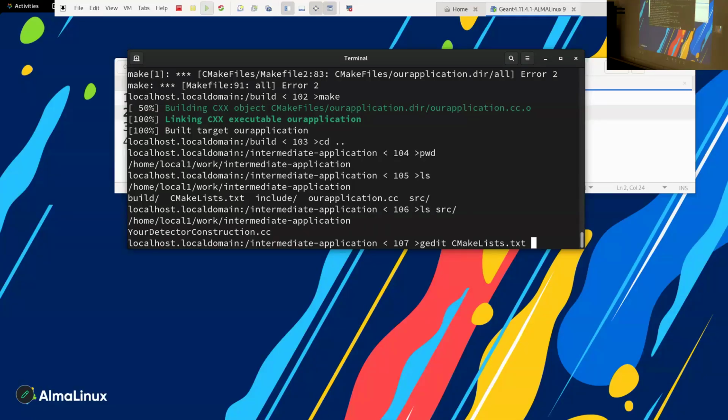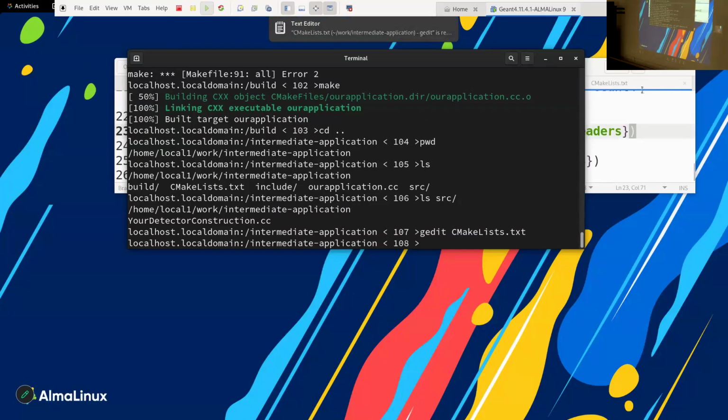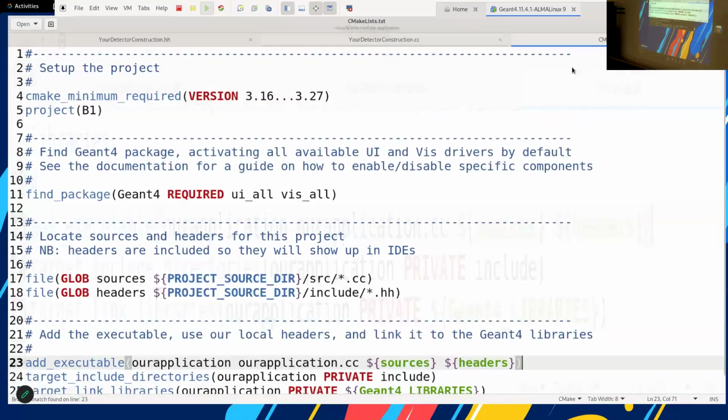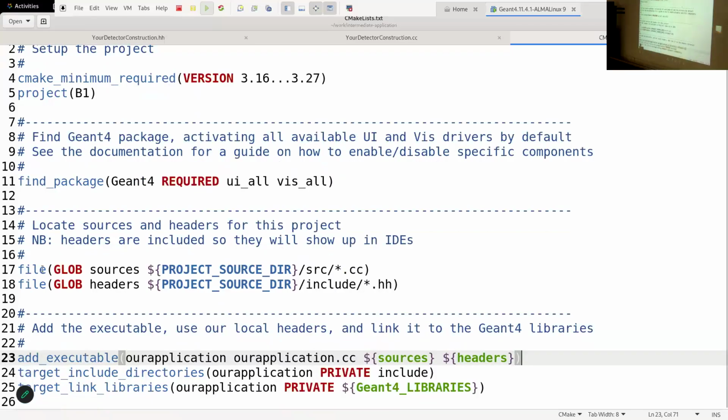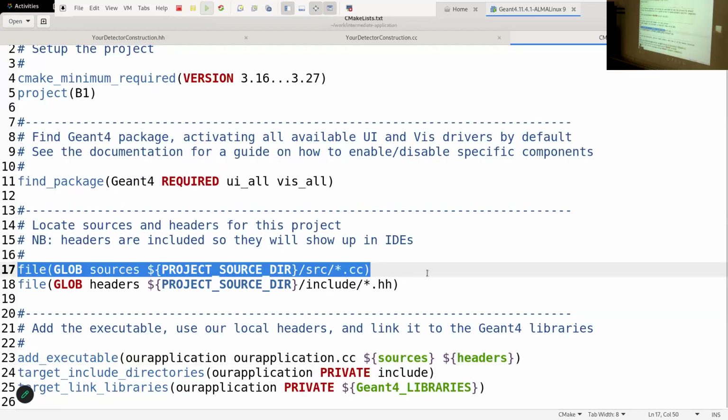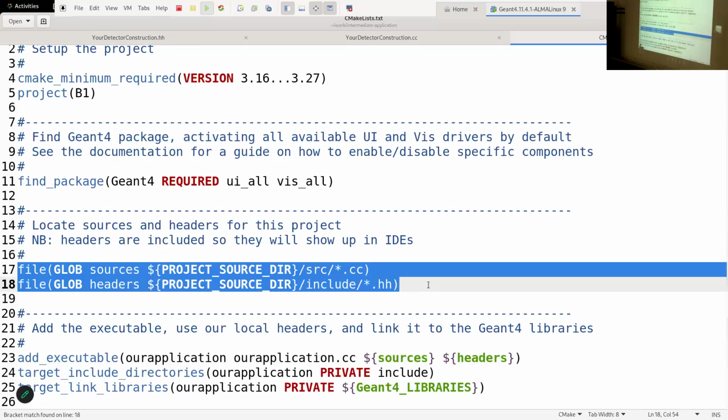This is a very good question. So the question is how CMake knows about this new file. We can take a look at the CMakeLists by typing gedit CMakeLists if you want. Otherwise, you can simply see my screen. If you remember, at the beginning we were not paying too much attention to these lines.